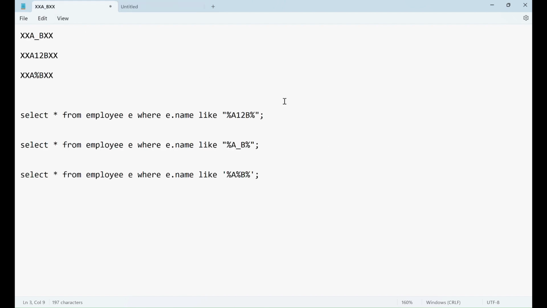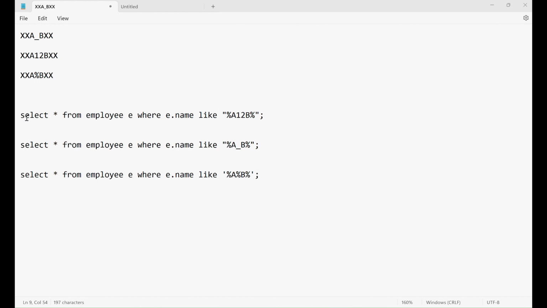So here I have three SQL queries. Each of them contains wildcard characters. Here, if you see percentile, underscore, these are all wildcard characters. So we know the like clause. Basically it will match a particular substring. In SQL, whenever we are using the like clause, it will match whether the particular substring is present in the particular column or not. If it's present, then it will fetch that particular row.